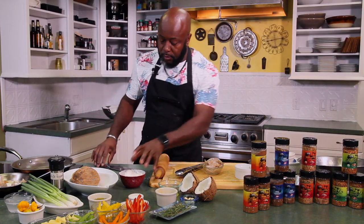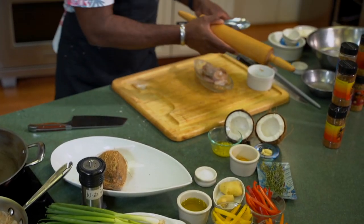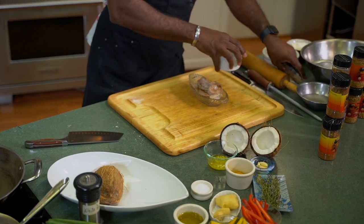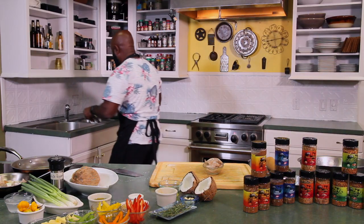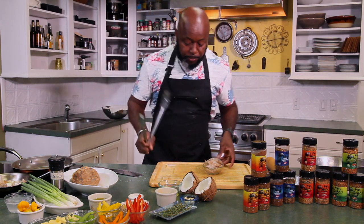So, we've got our naan resting. We're gonna get our shrimp together. This is what it's gonna look like. Let's get this out of the way. Let me put this over here. Now we're gonna flavor our shrimp. Flavoring our shrimp is easy.